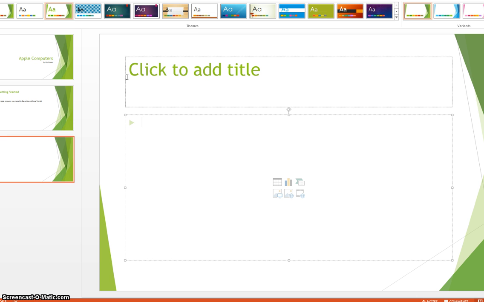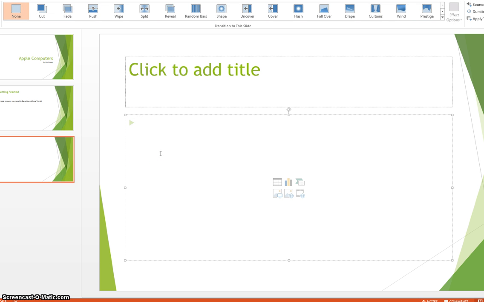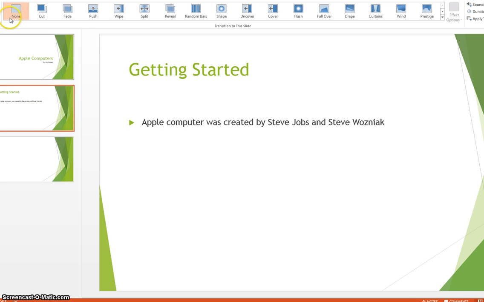We will talk a lot more about transitions and how you can do them. Transitions are basically how a slide transitions to the next slide. So for example, if you click on transitions and you pick one of the options, I'll do wipe. That is only going to be on the slide that I have selected. So you notice over here on the left, I have slide 3 selected. So that's the only one that's going to have wipe. If I choose slide 2, it's none because I didn't put it on slide 2. That was not the one that was selected.